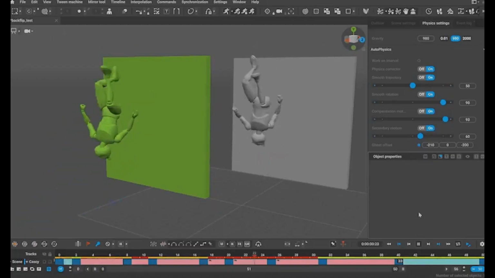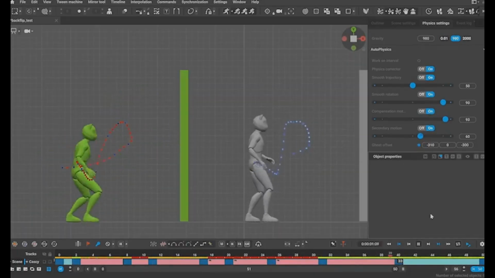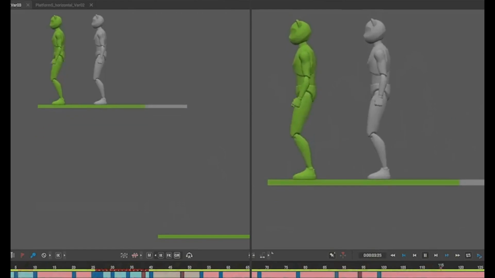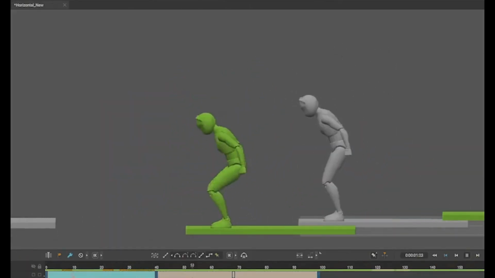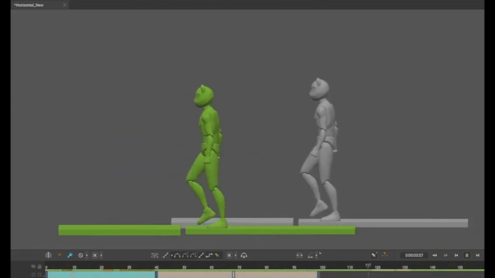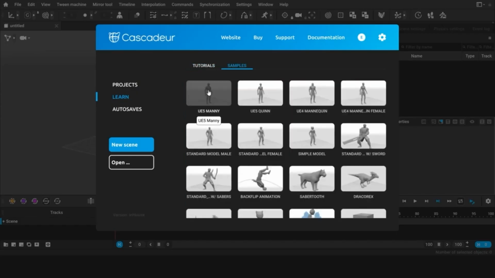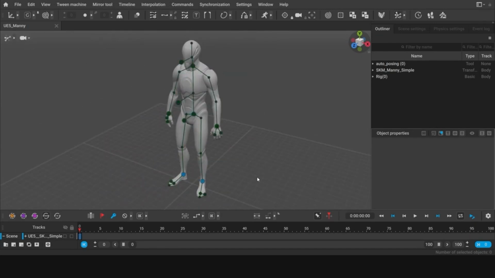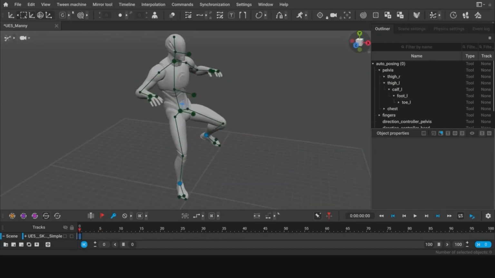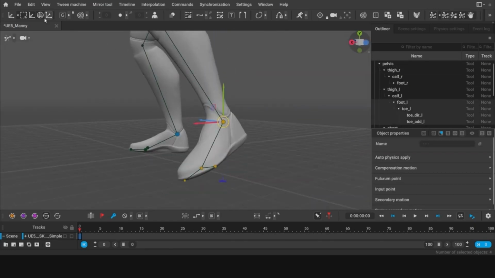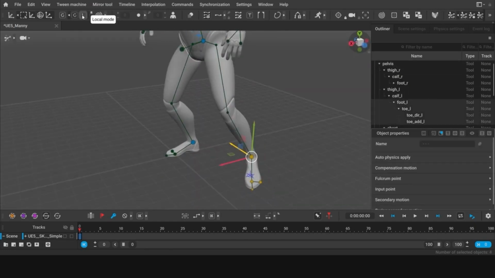The 3D keyframe animation software Cascadeur was finally launched after almost 3 years of beta testing and 10 years of development. For those unaware, Cascadeur is a robust AI-powered tool that enables artists to create physically accurate animations much easier and faster. With this software, one can set up realistic animations of characters of almost any type, including humanoids, characters, and creatures, without using any motion capture.